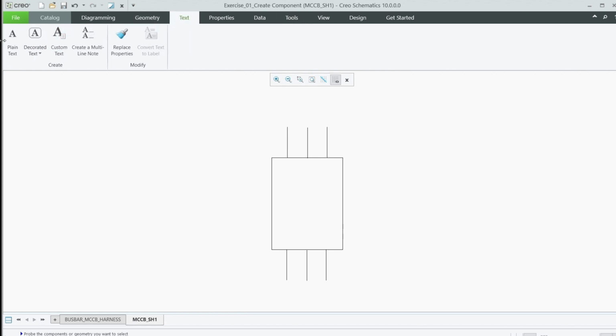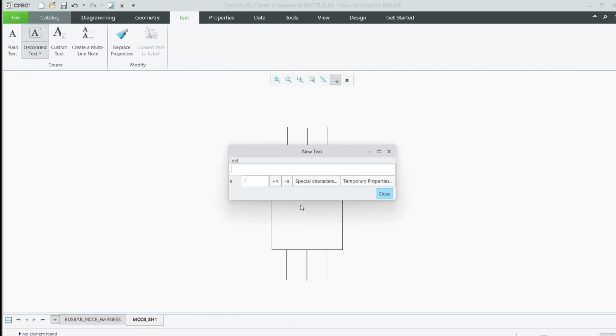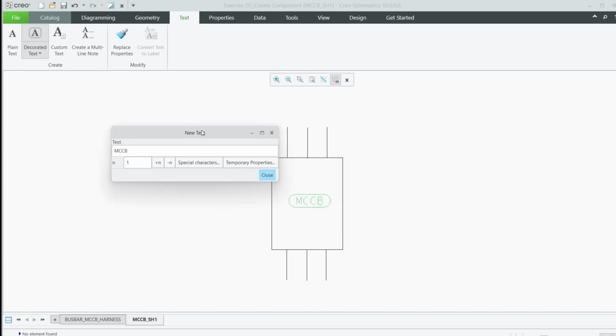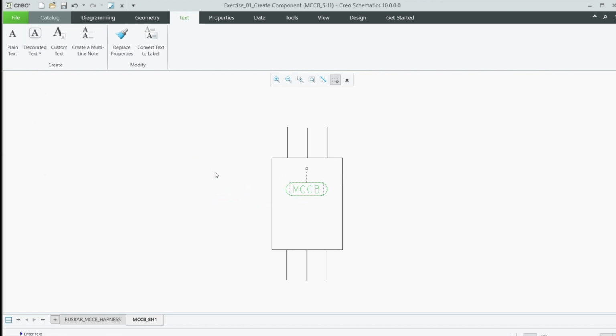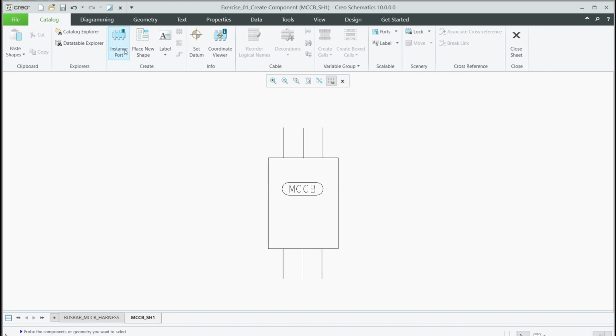Go to text, go to decorated text, add the name MCCB. Place it as per your requirement, close it. Go to catalog, here this is instance port.